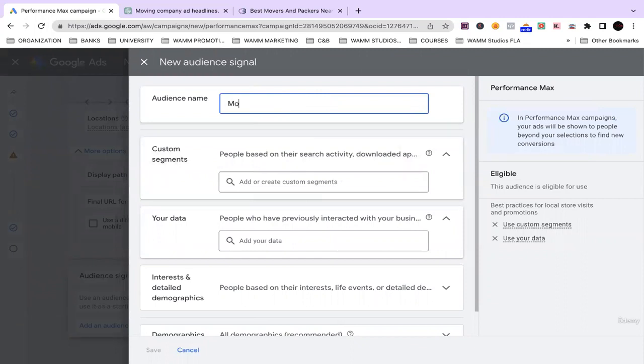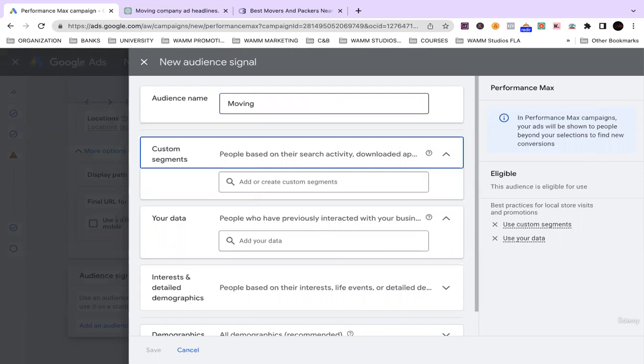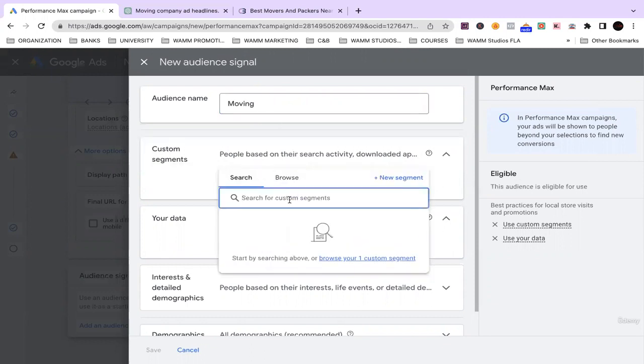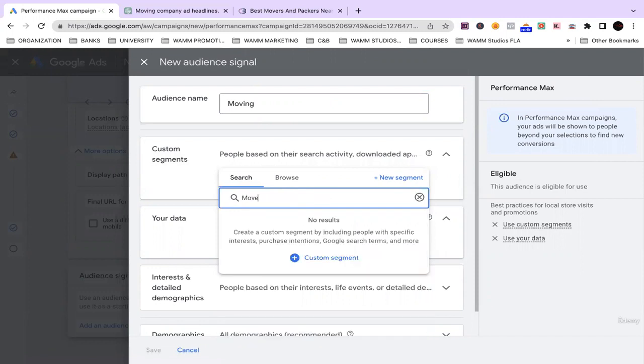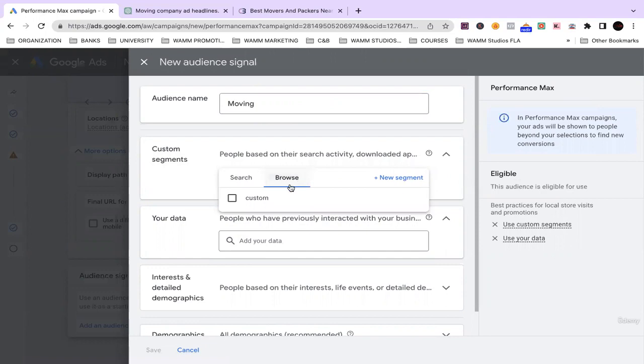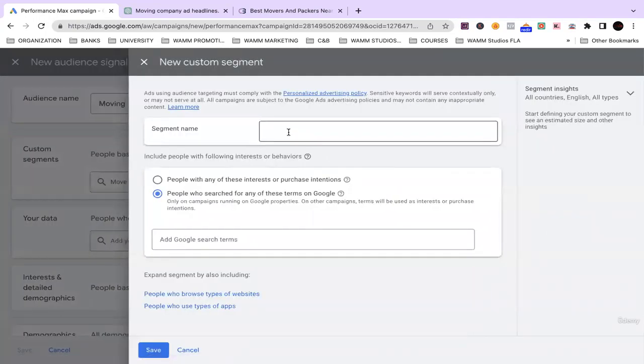I'm going to enter our audience. We'll put moving, and create custom segments. We're going to search, put the word move. Let's see, create one.